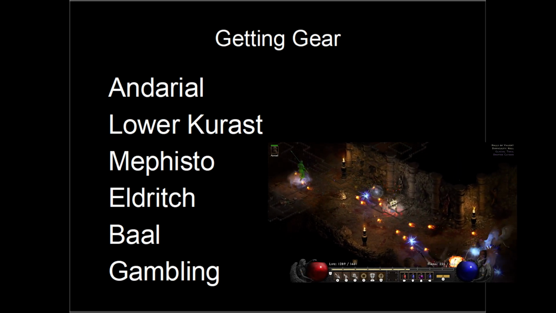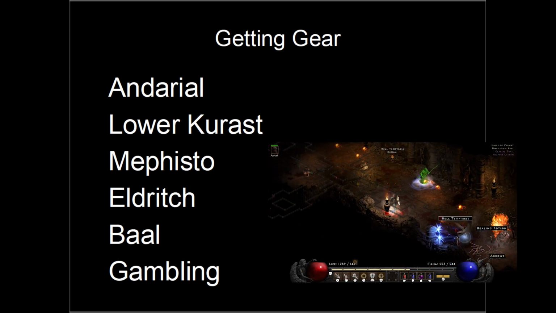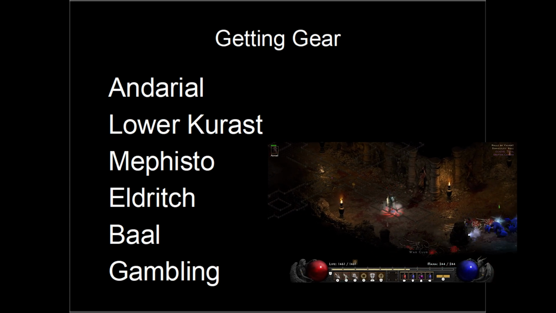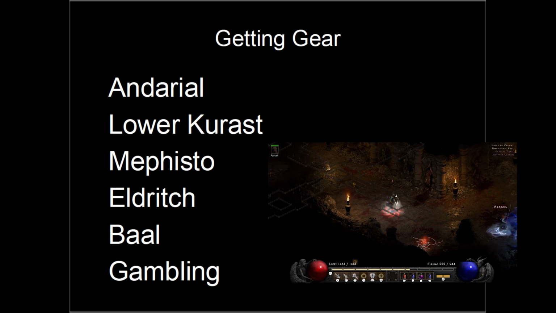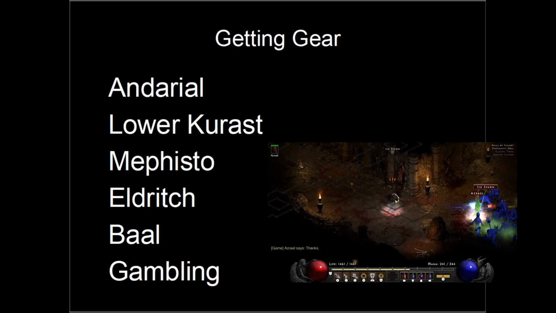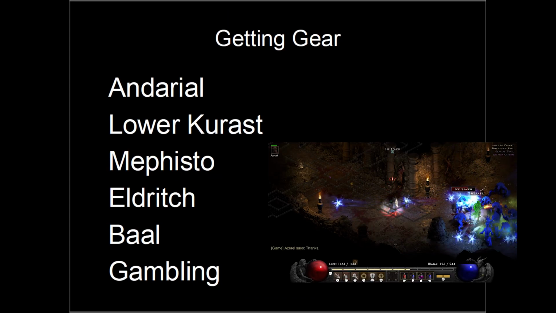For the rest, I mainly recommend either running Eldritch for items or an experience, or Bale, because Bale is like the first real boss that can drop some actually good gear. Like Bale can drop a Skin of the Viper Magi, which is very powerful. Bale can drop a Peasant Crown, stuff like that. So Bale is the first place where you really start getting into the good stuff.